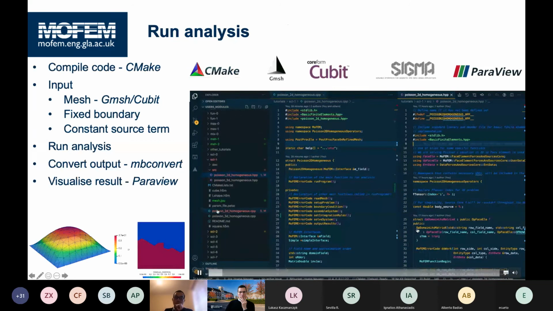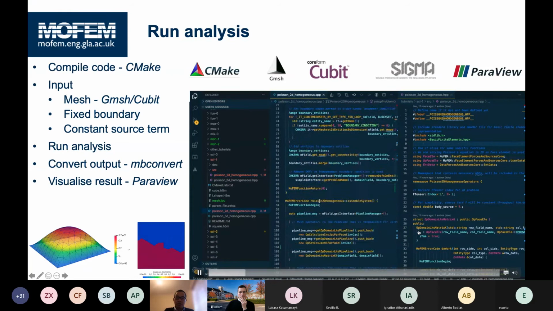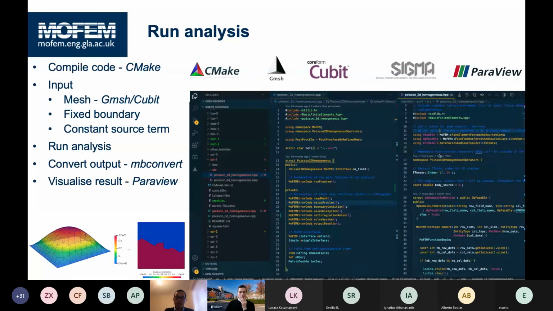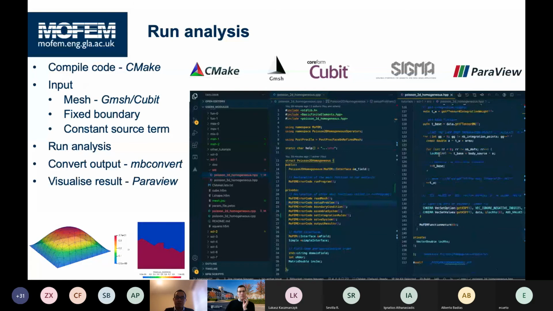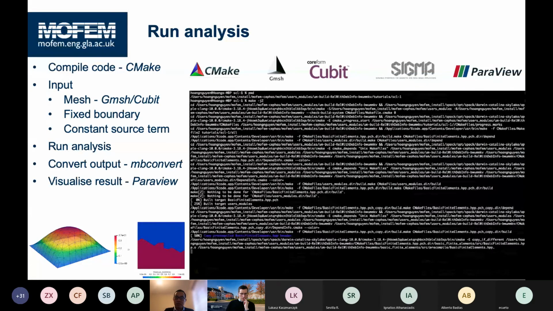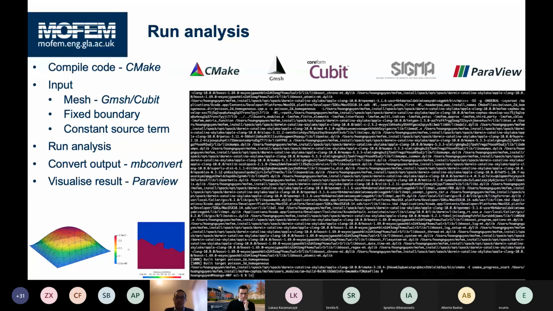The video over here shows the process of developing and running analysis in MoFEM. The code is normally divided into a CPP file, where we have the main function, and the HPP file, where we have the user data operators. Once the code is developed, we compile it, for example, in the terminal.